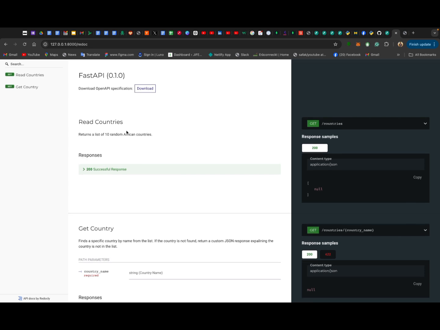You can see the URL. So you can see this GET request reads the countries, while this one gets the countries, and that is it.